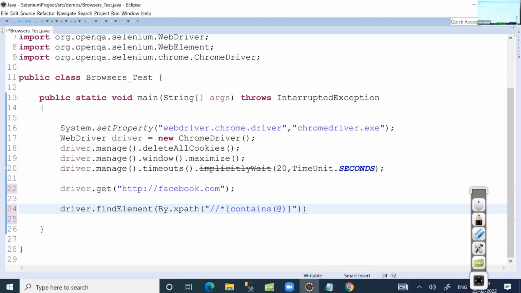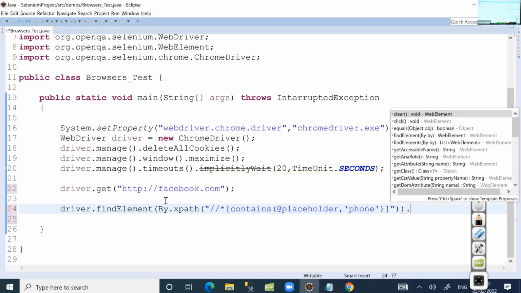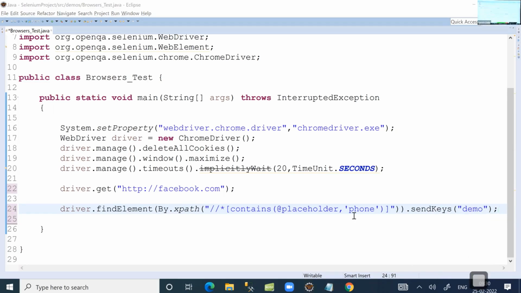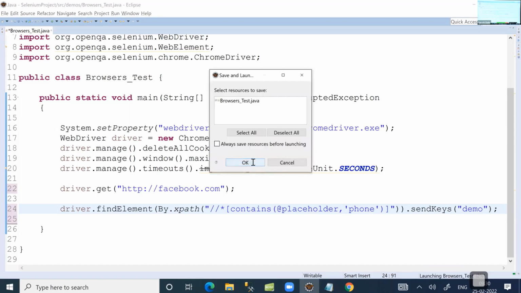What is the property name? Placeholder. Placeholder is the property, comma, property value, phone number, or just phone, whatever it may be, just phone. Identify the element whose placeholder contains phone, then enter some data. We say demo. I'm not giving the entire property value. If phone is available somewhere in the entire placeholder property, then identify the element and enter the data.